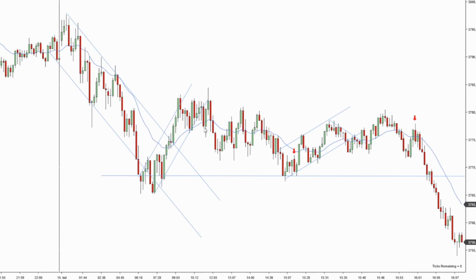So we cannot be looking for short setups unless this bullish correction is over. And we have a little bit of overshoot right here as well. We break the trend line, we make a new high, and we turn down lower. This would be a little bit tempting to take if the signal bar was much more bearish, if the bullish body wasn't so bullish, if the body was a little bit more bearish. But nevertheless, as the signal bar stands right now, we have to ignore this. But we have a break and a new high. So this bullish correction played out and we can be safely looking for shorts.